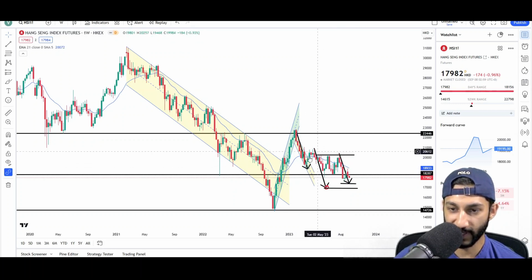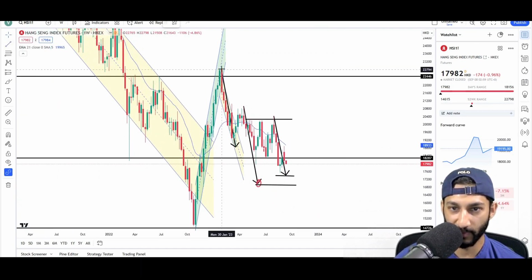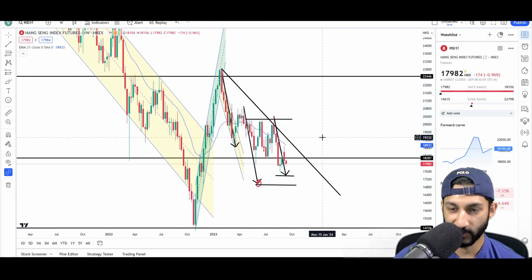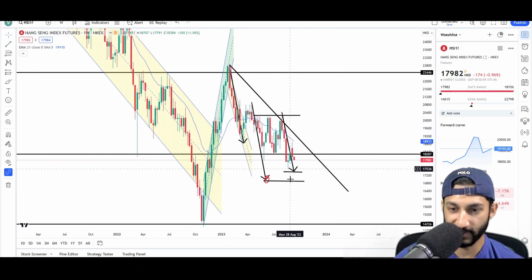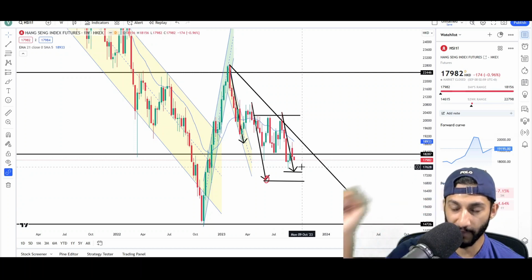So that's why we had this kind of sideways consolidation pattern from about March or April up until July. Now it's showing that the bears are clearly dominating the chart. We're making lower lows, lower highs, and we're below the EMA. So we could probably even draw a downward trend line. So again, the bulls are able to push up the price if we finish this correction down lower. And once we do that, price would need to break this EMA up and this trend line.